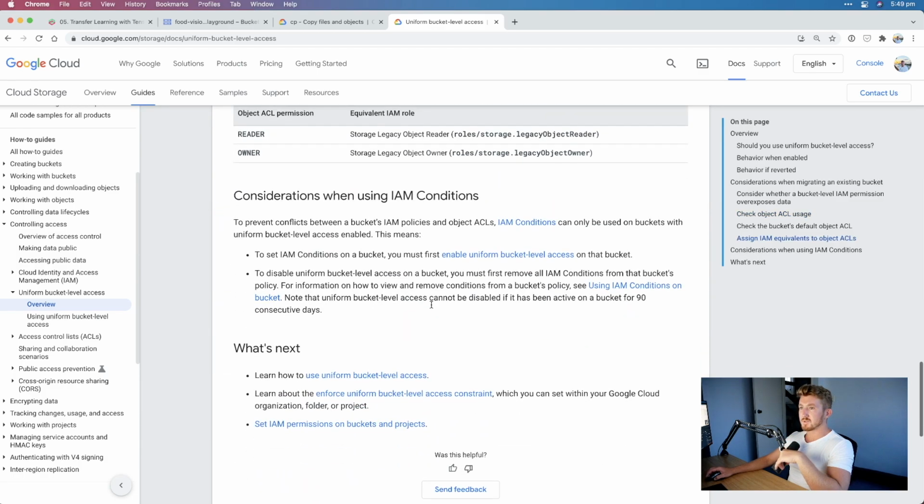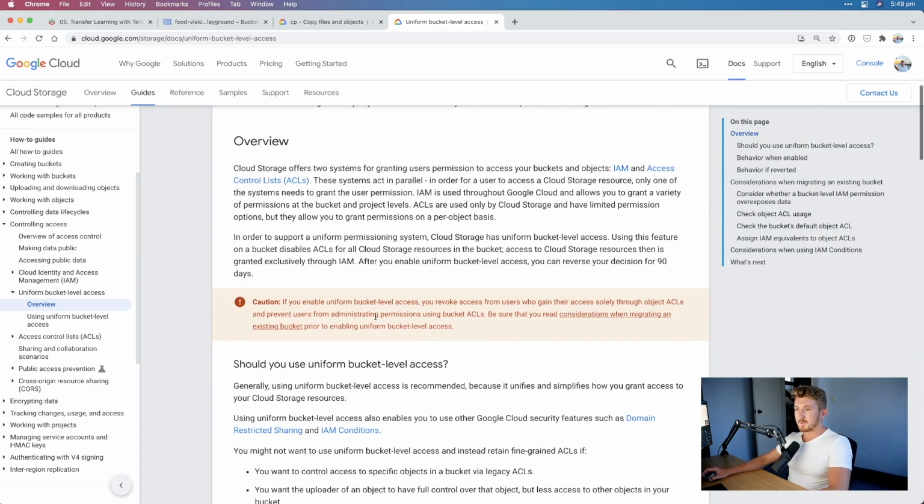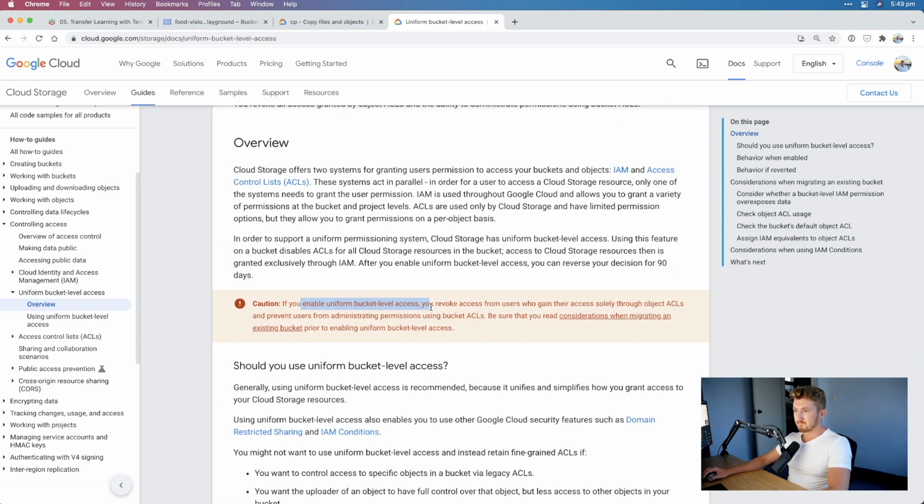Man, Google's docs are probably some of the worst.